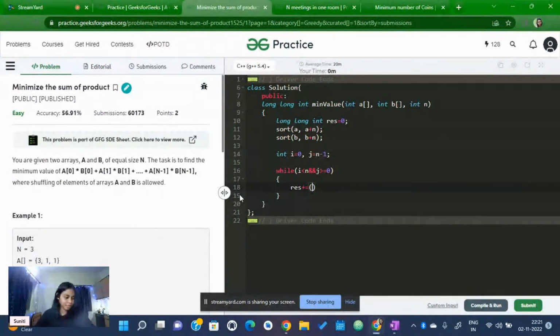Guys, tell me what will be this part of the code. A of i into B of j, right?